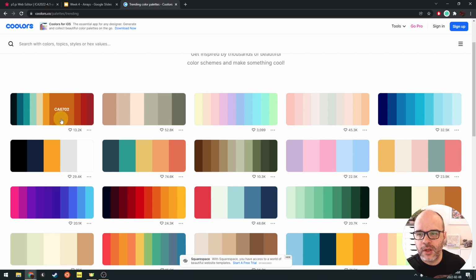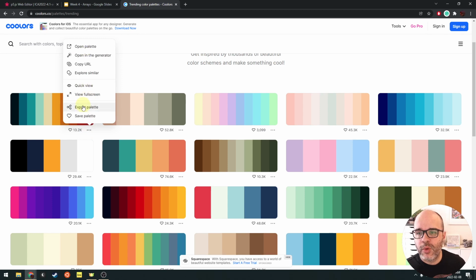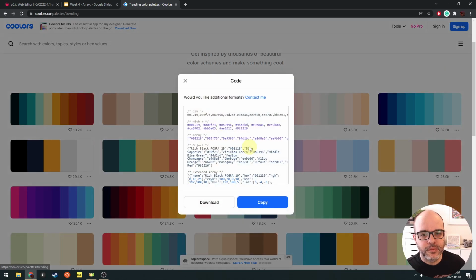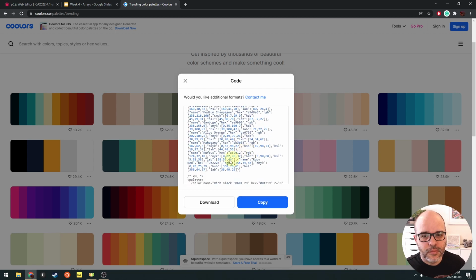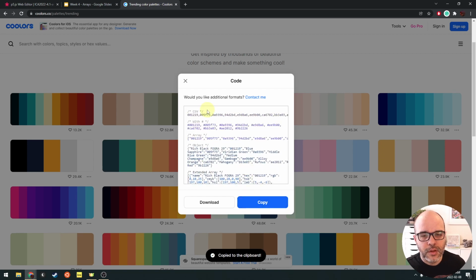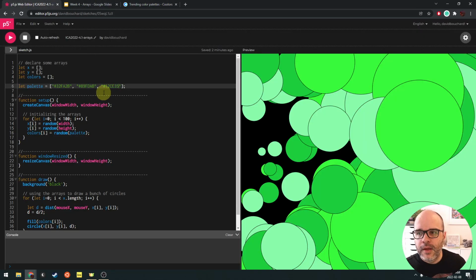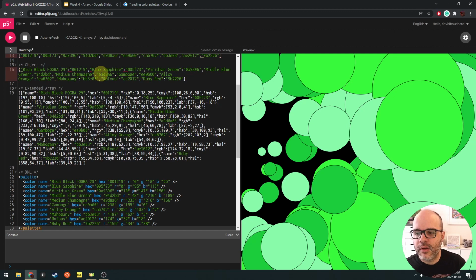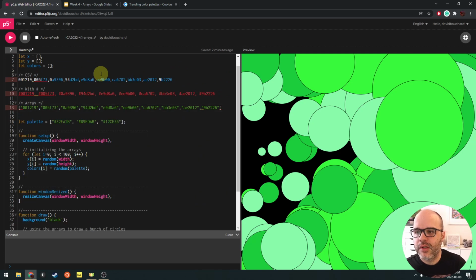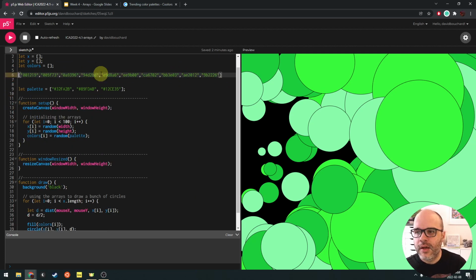I'm going to show you real quick how we can bring, let's say I like this palette, right? I'm going to export it as code. And this is going to give me an array here that I can grab. Why can't I select? Copy to the clipboard. Okay. Let's go up in here. Let's see what that gave us. Holy moly. Okay, so that's way too much stuff. I'm just going to keep the array portion here. Just delete the rest. And that can become my array.